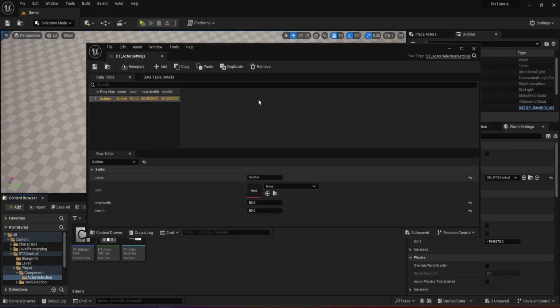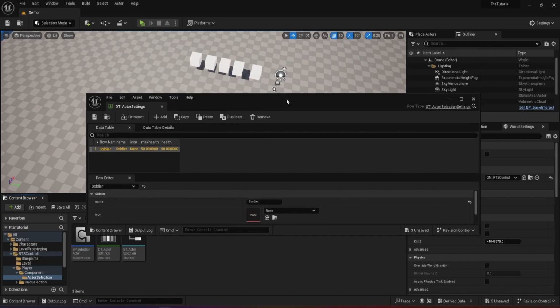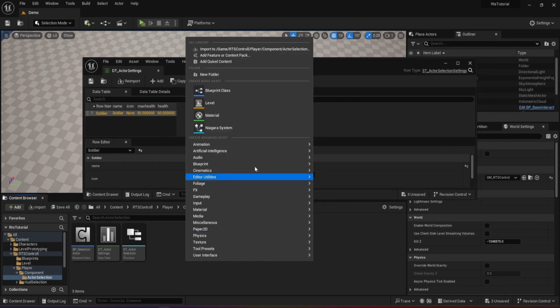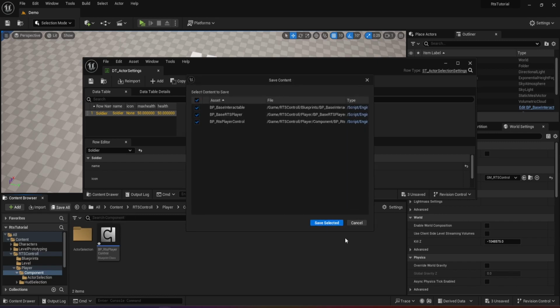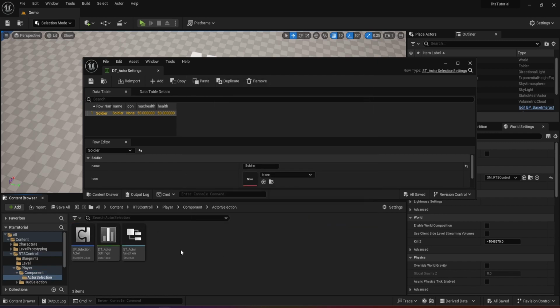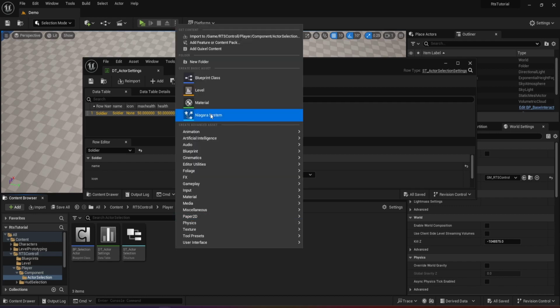I'm just going to create a new folder here. You can put this wherever makes sense to you. For example, if I'm creating a new feature for a game, I always like to create a folder and put everything together, because I know that everything in this folder belongs to this. But you can do this in many ways.